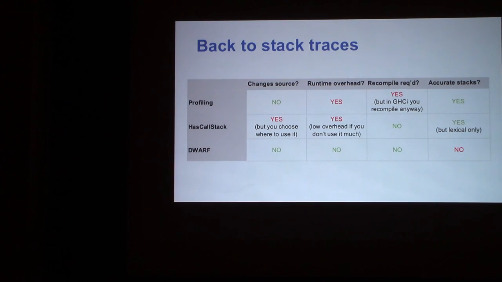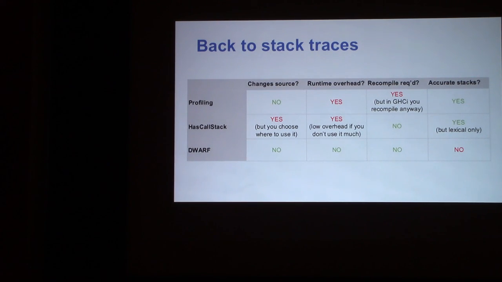This is where DWARF compromises quite a lot, because it's going to show you the actual execution call stack, which will include details of lazy evaluation, things that you probably don't want to see. So the trade-off is that you get lots of stuff for free by sacrificing accuracy in the case of DWARF. And it might not even give you the entire depth of the stack. It might be truncated as well, because we don't know how we arrived. Yeah, tail calls will disappear. So it will show you both too much and not enough.